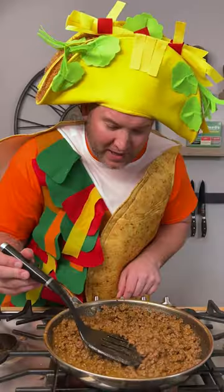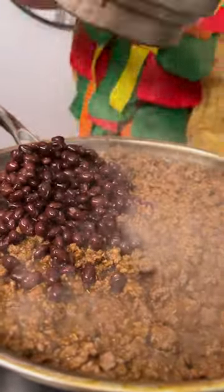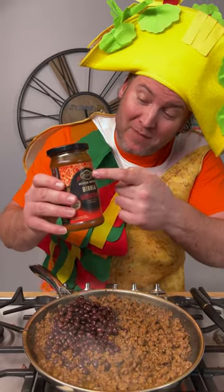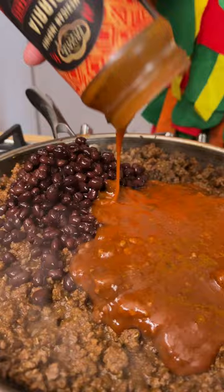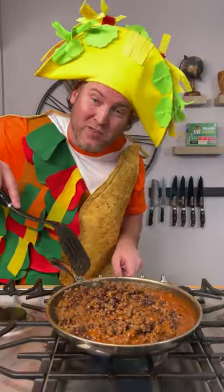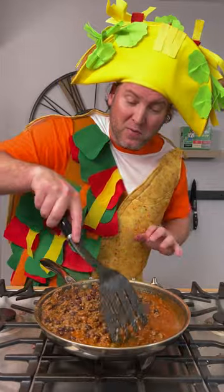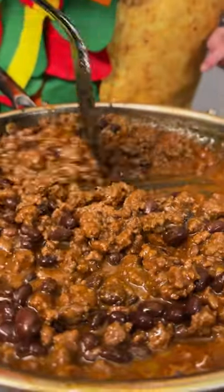All right, look at that. Look at our meat. Now add 1 can of black beans strained. We're also gonna add 1 can of Private Selection Birria. You can find that at Kroger, same place you can find some Dano's. Get this stirred in together. You can literally go on and turn this off because you don't want it reducing anymore. We want to keep that birria sauce in there. So there's our saucy meat. Let's do the rest of this.